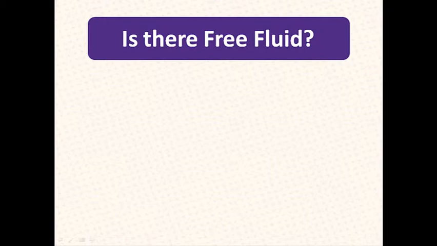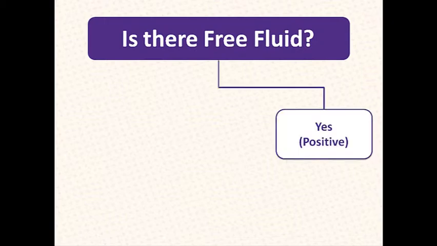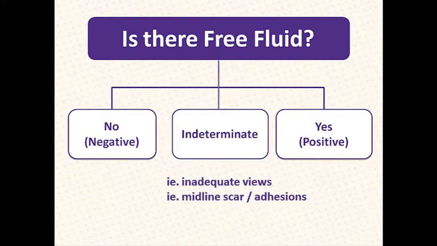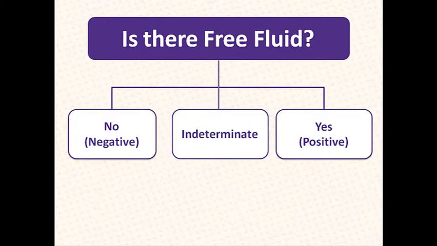The result of the abdominal FAST exam has three potential interpretations. If free fluid is identified in any one of the three views, then the scan is called positive. If all three views are adequately seen and there is no free fluid identified, then the scan is negative. If one cannot adequately see all of the components of the three views, the scan must be called indeterminate. A later screencast will outline sources of false positive and false negative scans, as well as a suggested algorithm to interpret positive, negative, and indeterminate scans in the setting of trauma.